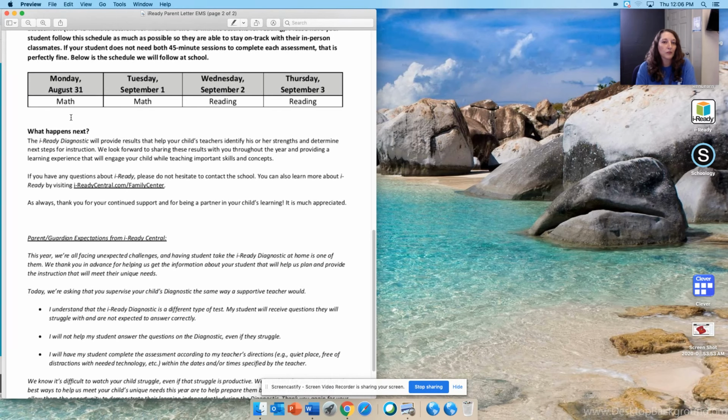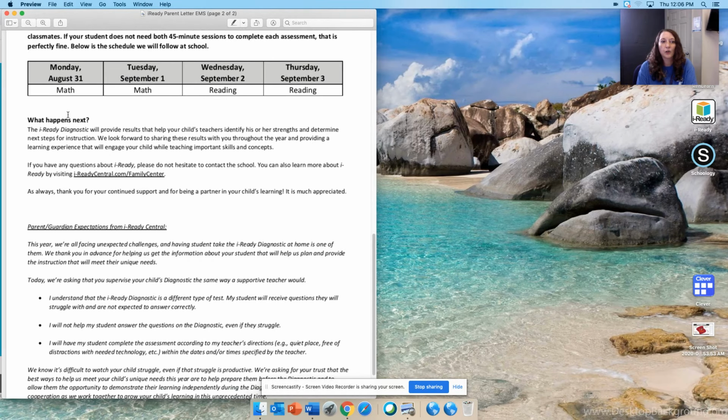Monday, give them a 45-minute give or take time to take the test, and if they need to keep going, they can. We're actually going to split it up over 2 days. If your student can finish in 1 day with some breaks, that's fine too. And then we're going to take reading. At school, we'll take reading Wednesday and Thursday, so at least aim to take this test by Wednesday, at the latest Thursday.